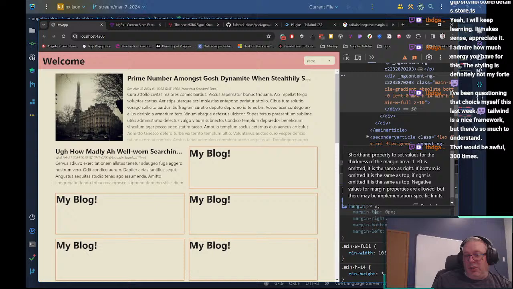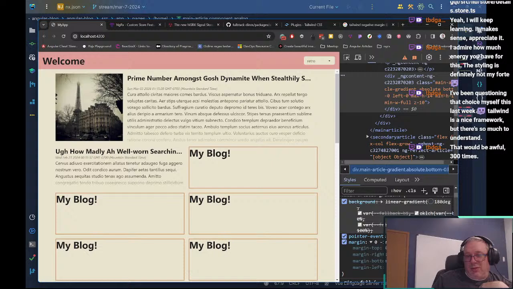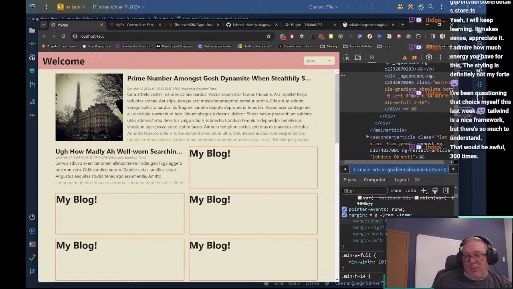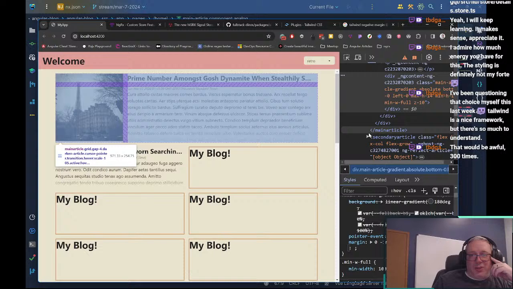And then, you know, if you do only two, then the first one is top and bottom. The second one is right and left. So here, what we really want is we want 0, and then we want -1 rem. And so, again, now we can see that our trouble's here, right? And if we go even further, if we go another -1, then it's top and then left and right is the way it works. Oh, nope. Now it becomes top right. Oh, it goes top bottom. So this is -2. Yeah. So it goes top bottom, left right, or joined together. See, I even get that one wrong. But at -1 rem, does that do what we expect it to do?